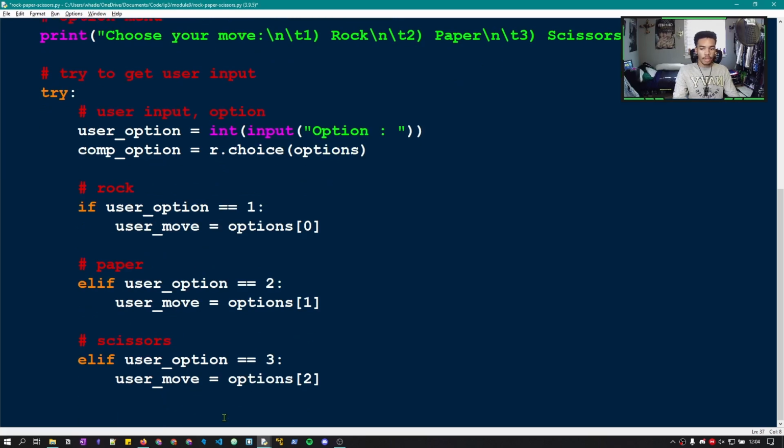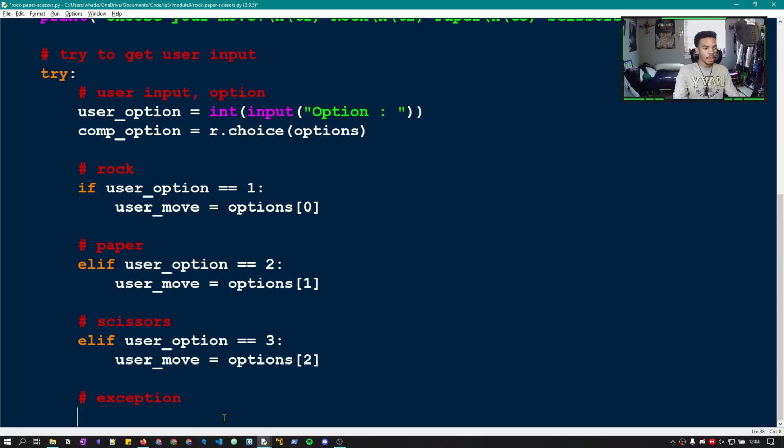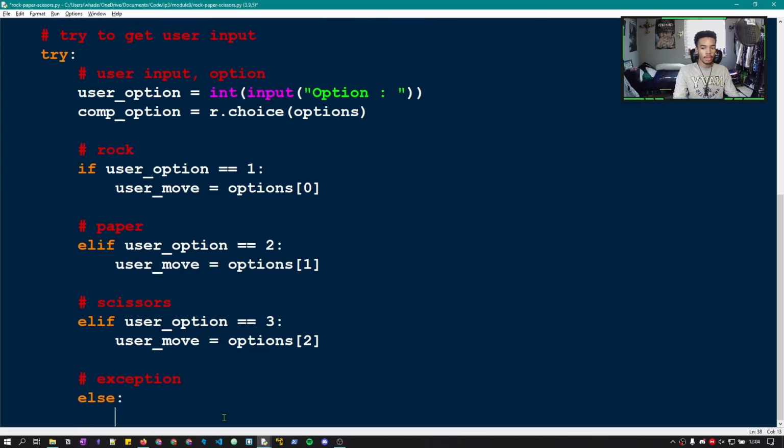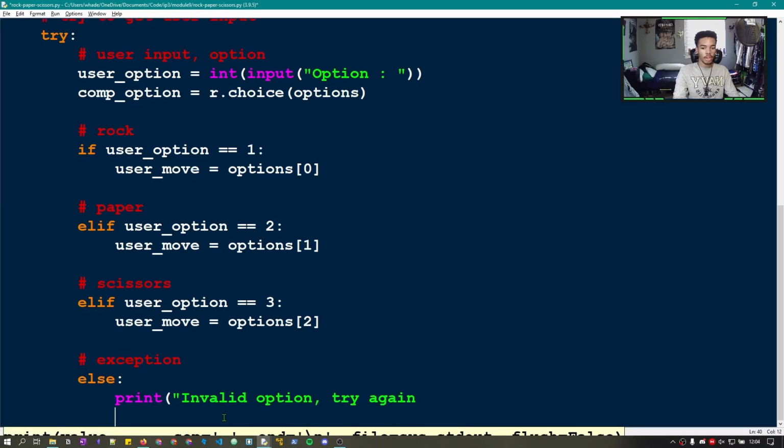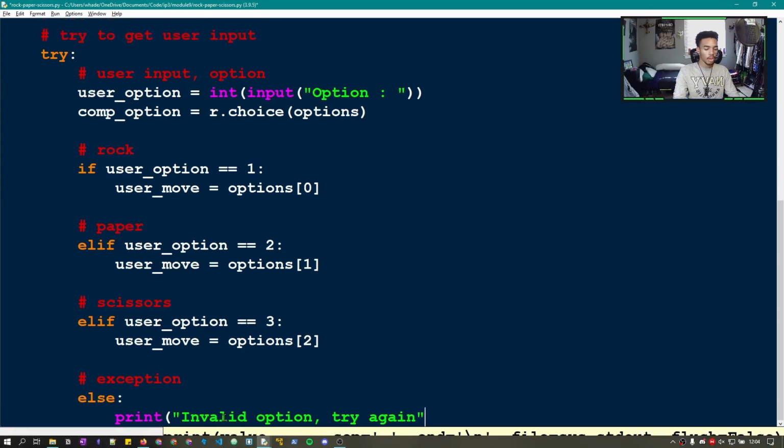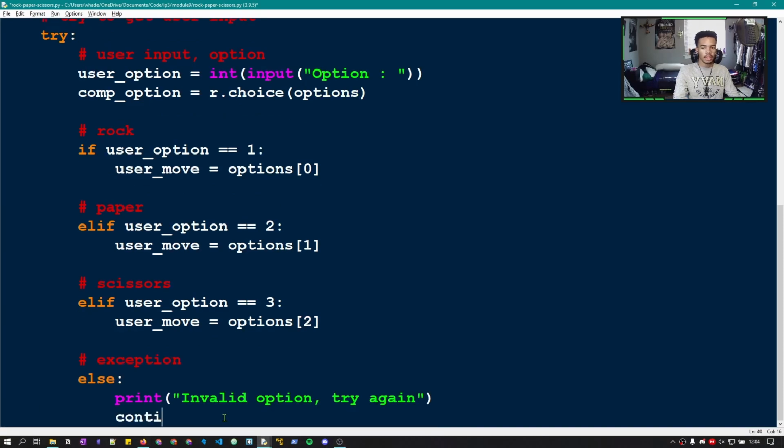And we can do the exception, and then this would be our else statement, and this will print invalid option, try again, and it will continue.